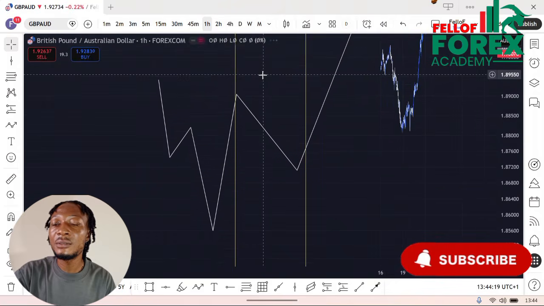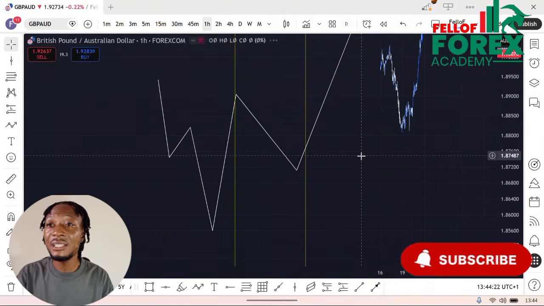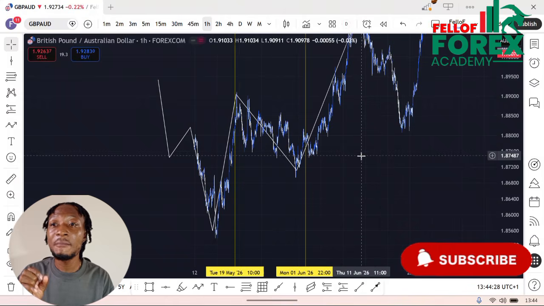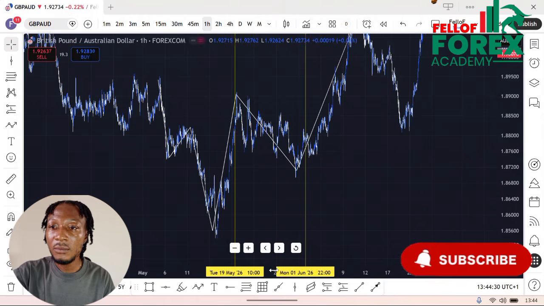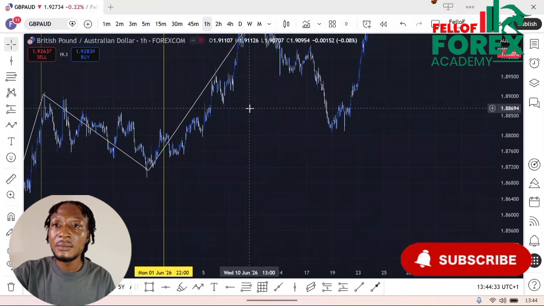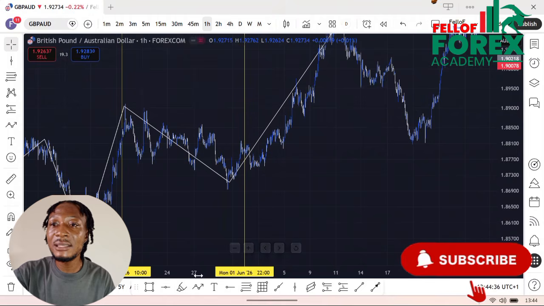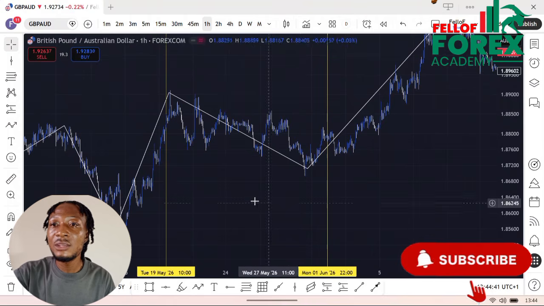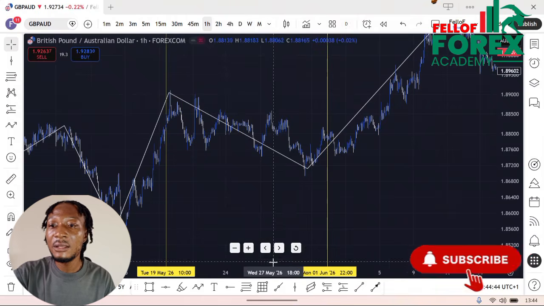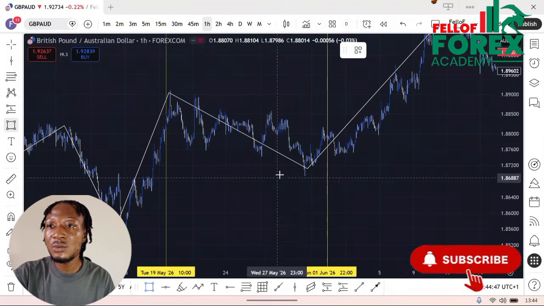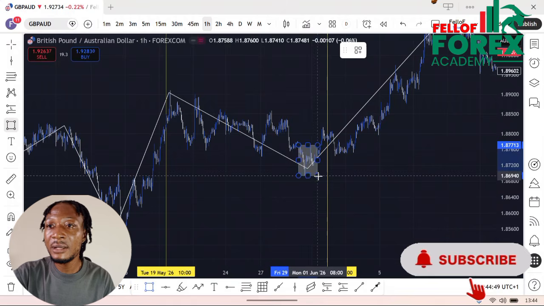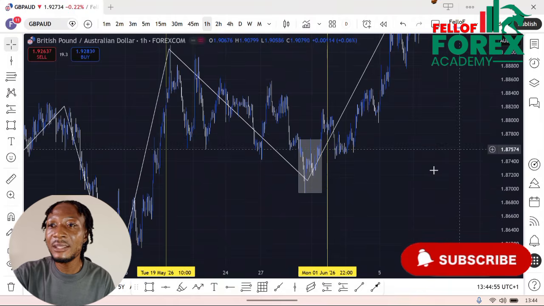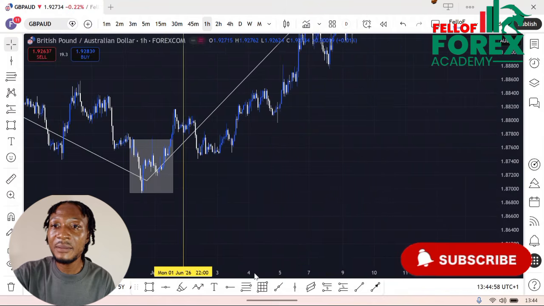And now what are we looking for? We are looking for an entry confirmation. So we start going down to the lower time frame to see if we can get the entry confirmation, okay? So you can go down as little as 1 minute, 5 minutes, 3 minutes, depending. So this is the zone we're working in, and I want us to focus more on this area because this is where the magic happens. That's where we get the sniper entries, okay?